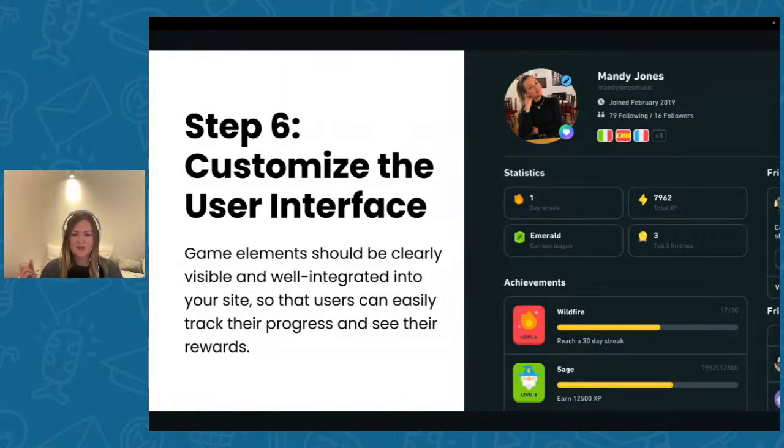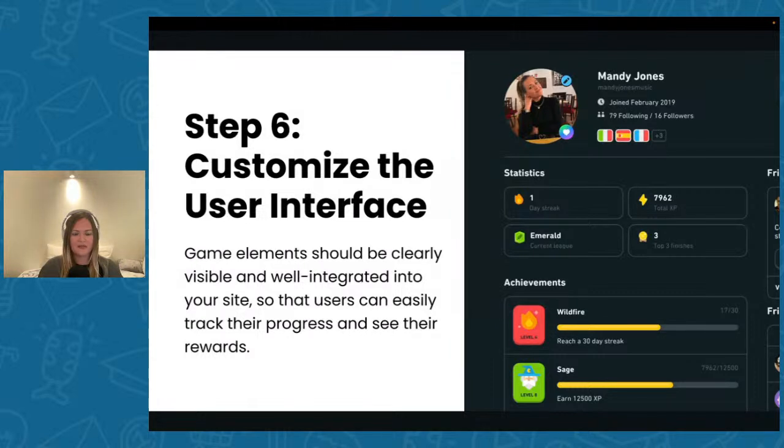Now step number 6, customizing the user interface. Duolingo does a great job of this, where on the home screen, it shows you everything that you want to see, where you're at, to figure out how you're doing. You got your points, where you are on the leaderboard, and for example, we were talking about activity-based rewards like, oh, you've logged in every day this week, or you don't want to break your streak. So with Duolingo, you don't want to break your daily streak, your practice streak. And it kind of incentivizes you to make sure you check in and keep doing it daily.